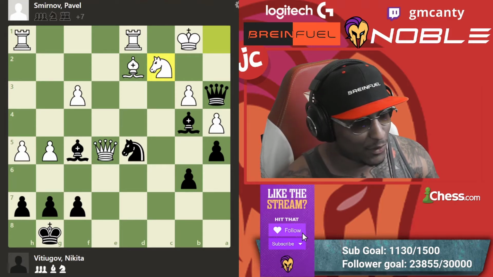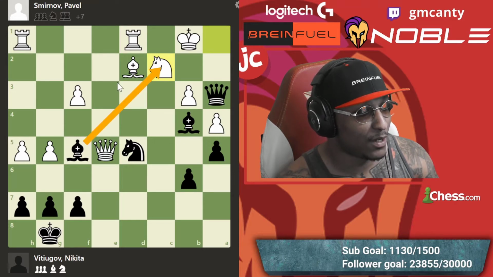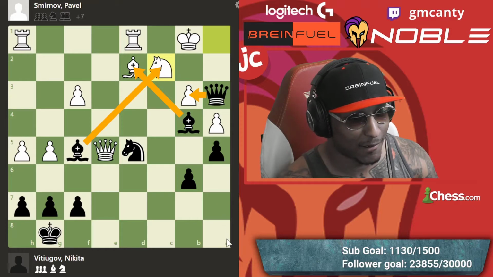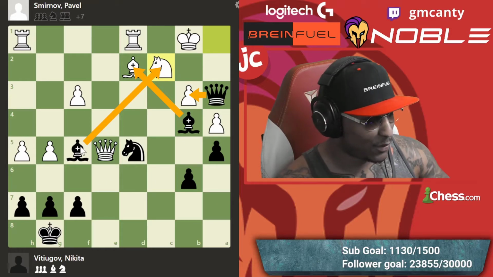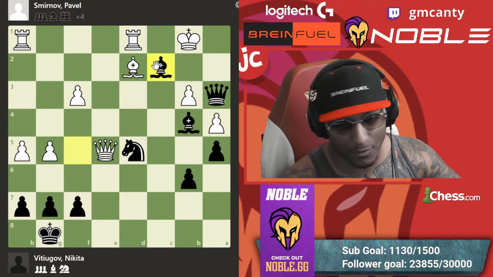So we got a few different moves. Bishop c2, bishop d2, and queen b3. Okay, well let's point these out real quick. Bishop to c2 is absolute garbage.